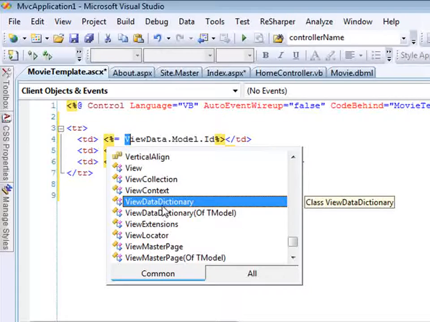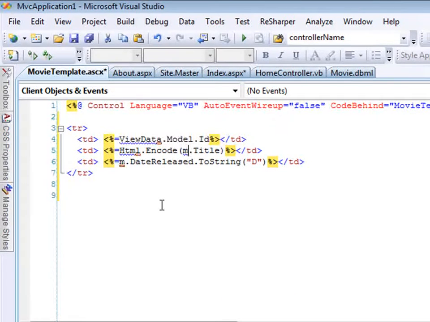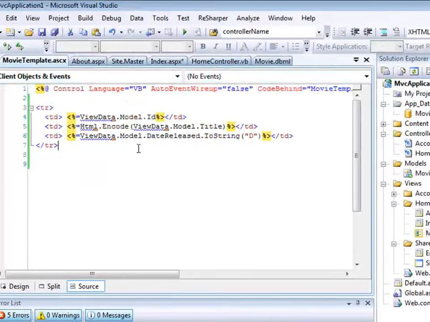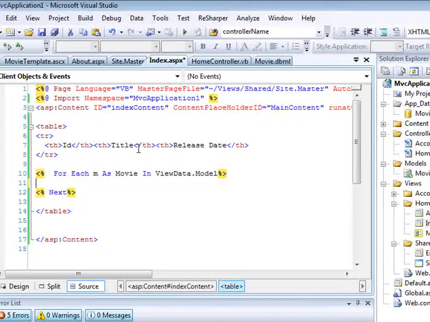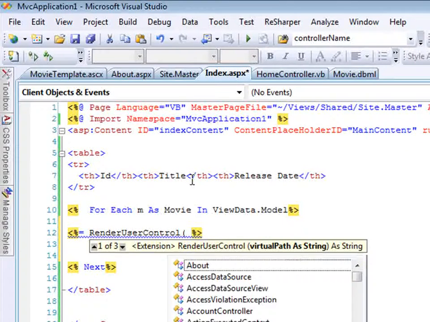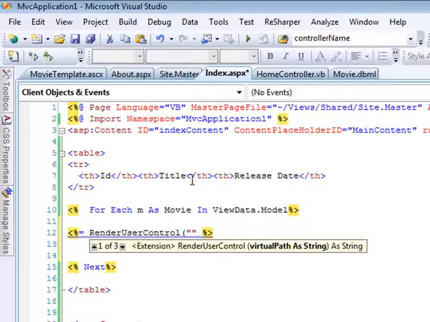Let me just copy that to the next lines, and do it right here. And there we go. Okay, so now I have my template, and now switching back to the original view, all I'm going to do inside of here now is say render user control, and give the path to the user control.